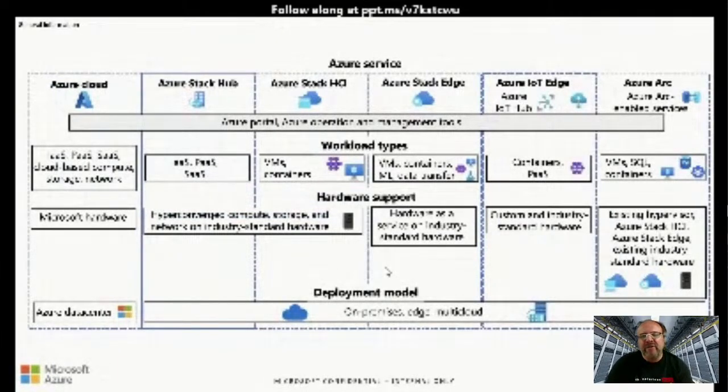And then finally, Microsoft has moved everything that they're doing into Azure into things that you can actually do on premises on your network. So Azure Stack hyper-converged infrastructure, Azure Stack Edge, Internet of Things Edge, and Azure Arc, as well as Azure Stack Hub, are things you can do on premises from a server perspective.